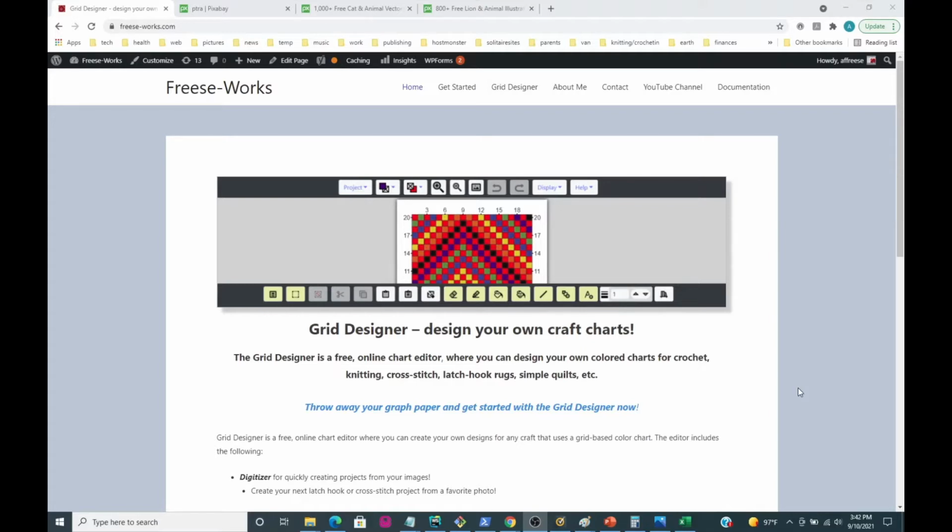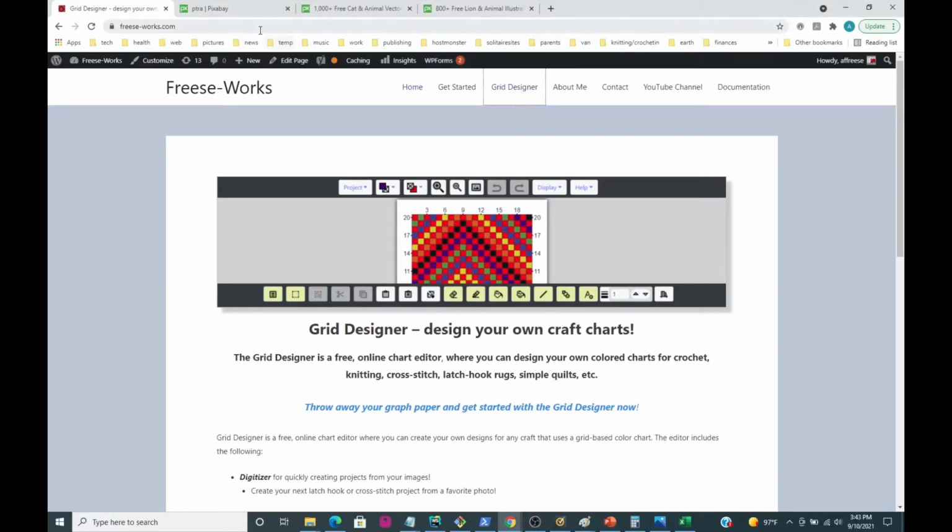So we're going to do some simple pictures off of Pixabay, and I'm going to show you how to download free pictures from Pixabay that you could use in your own designs if you'd like. And I will show you how I'm going to digitize. We're going to do two different things. These are for the front of a children's sweater. So we're going to download a simple lion drawing and then also a simple cat drawing and use those in the editor to digitize and turn into a pattern.